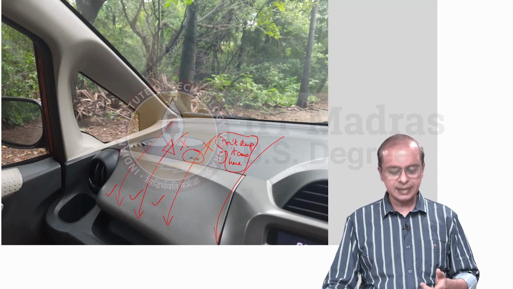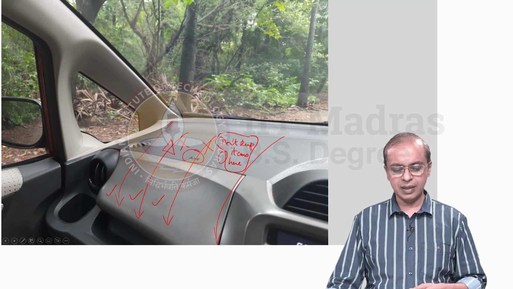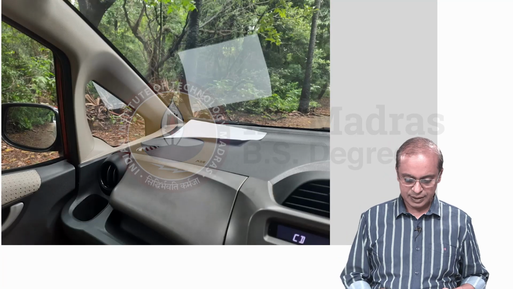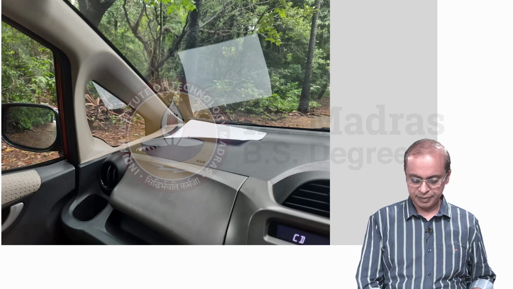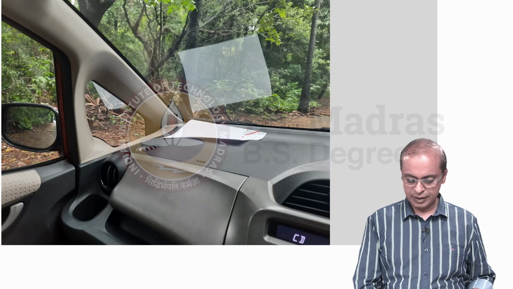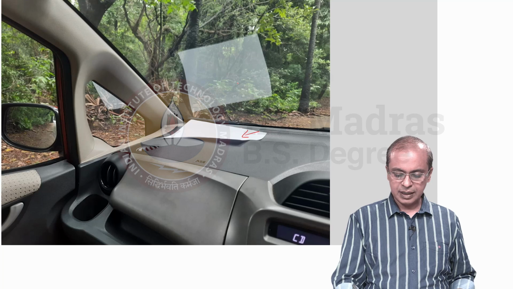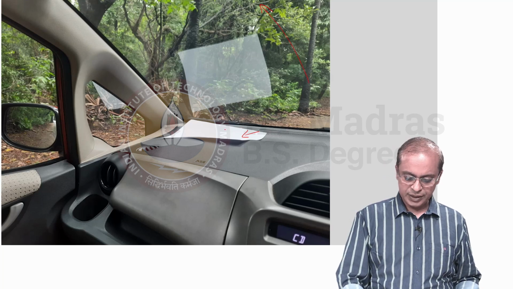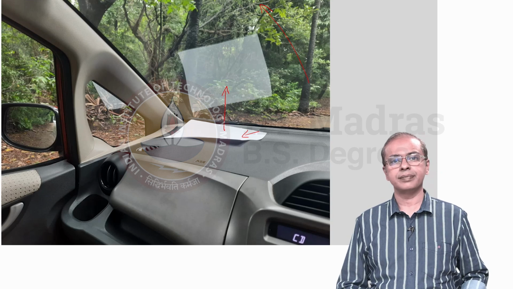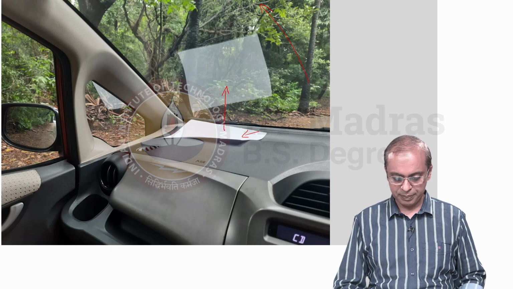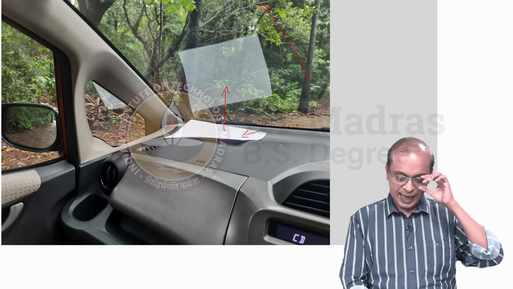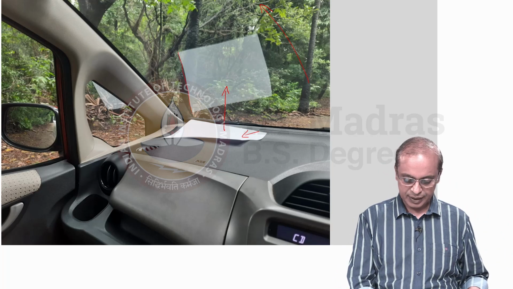There's another reason also that they would like to keep this curve, and another reason why you don't want items there. Supposing you keep a sheet of paper here, which is what is done here, then what happens is, because the windshield is here, the reflection of the paper appears there. So as a driver, when you see this reflection, it is a glare. You can see here, this is definitely a glare.